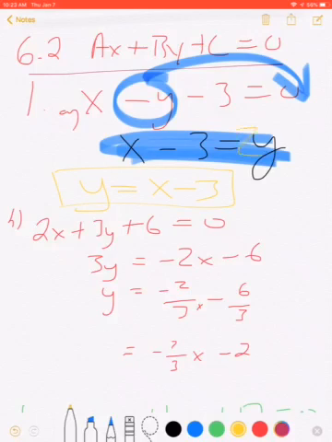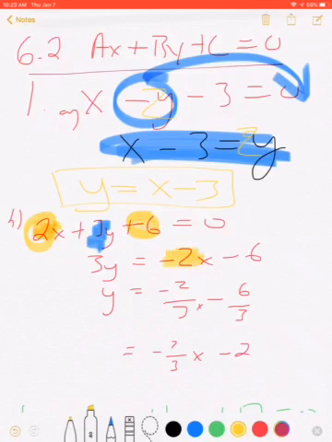So we want y by itself, and we want y not negative. If there was a 2 in front of the y, let's say we had minus 2y, we'd then have to divide by 2. So that's the only other type of question there is. So let's look at B. Little strategy here. We have 2x plus 3y plus 6 equals 0. My y here is positive, so I'm going to move everything else.